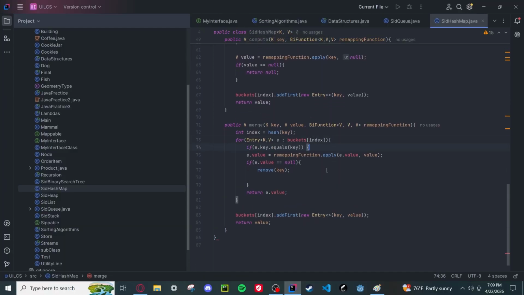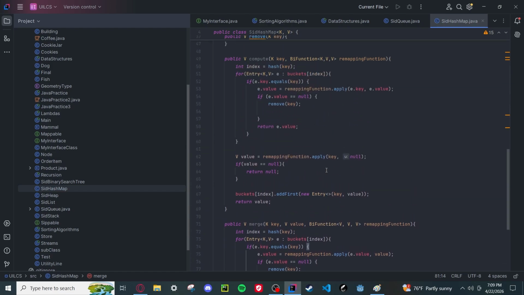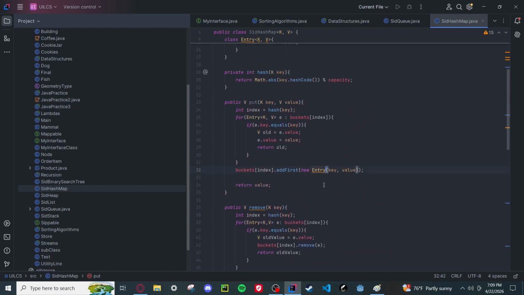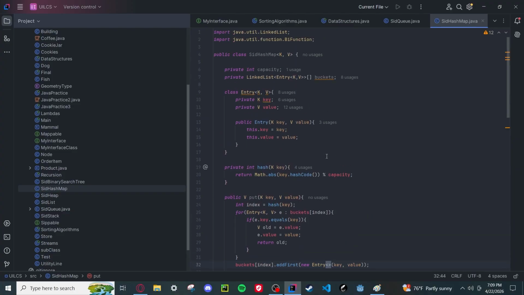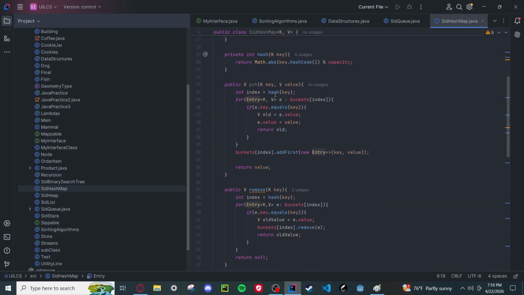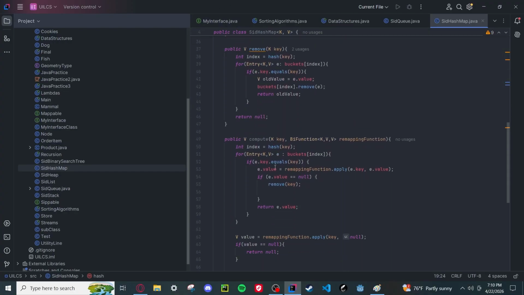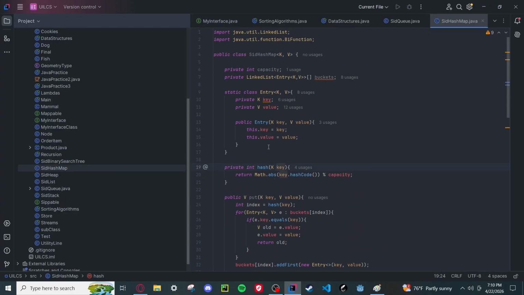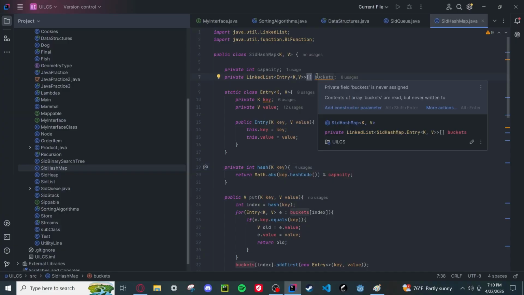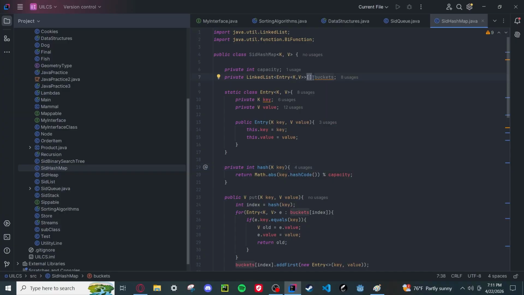We're missing that for this one too. And then this last one is kind of just a minor fix, generics. I'll just listen to this guy, make it a static class. Oops, and wait, did we initialize our buckets? Why are we getting this error? Oh, it's never assigned. That's the problem.